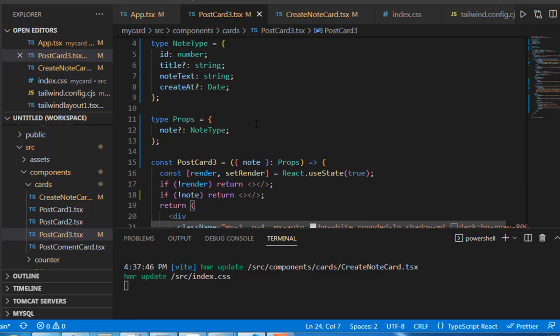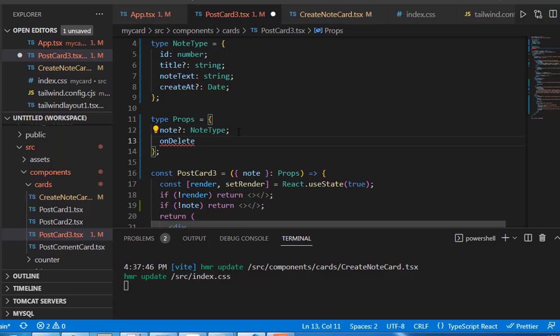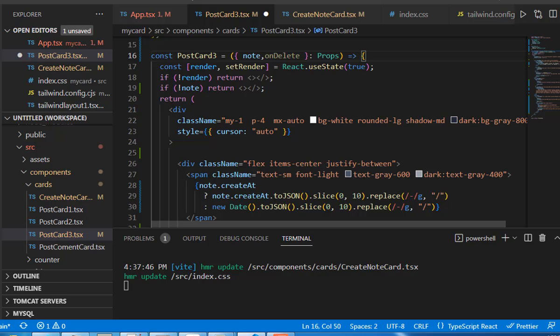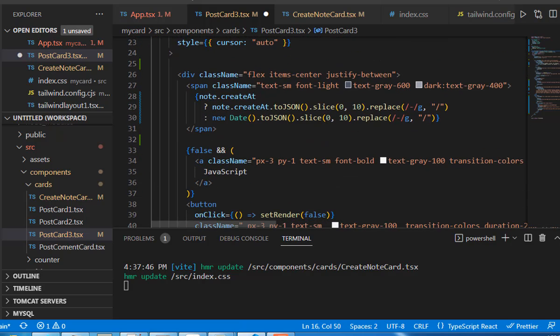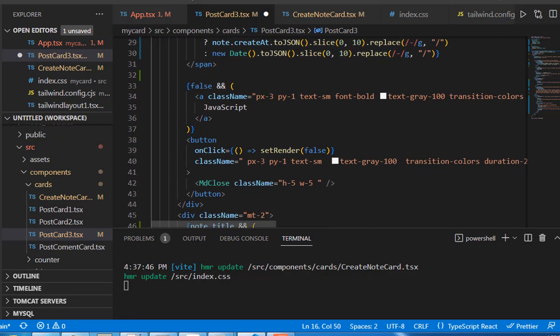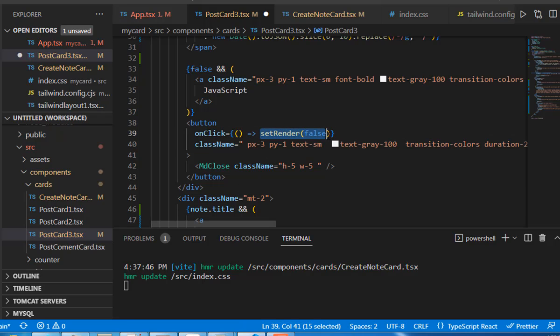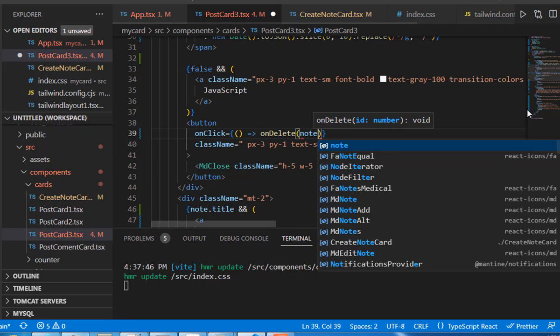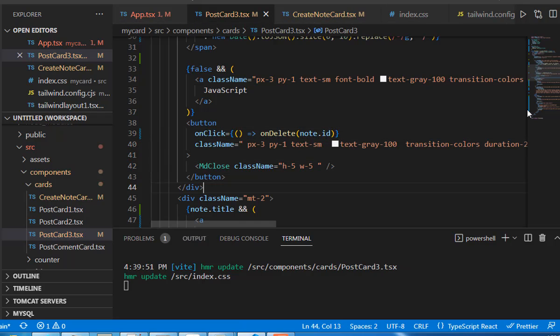In that prop we need an on delete event, and this must be a type of, let's say it takes an ID which is a number, and the return type would be a void, and we are going to create the on delete event here, and in that on delete, let's say when we click on the close button, this is a close button, instead of set render equal to false, we are going to call on delete and note.id. So that's how we're providing this.